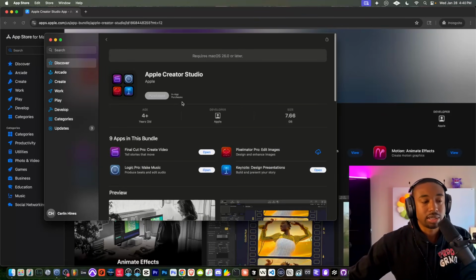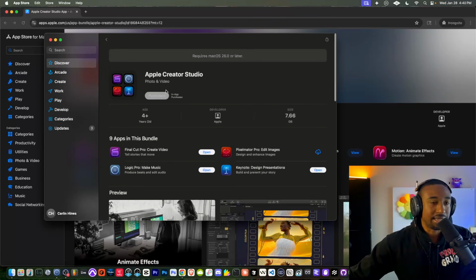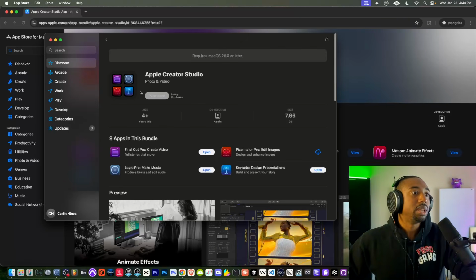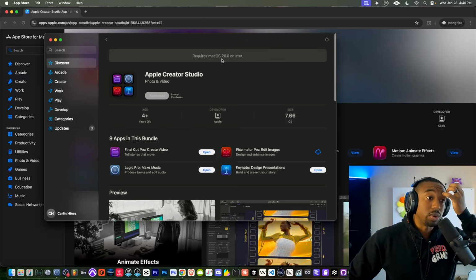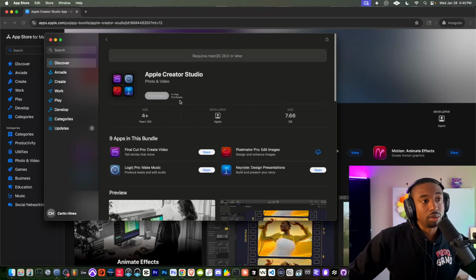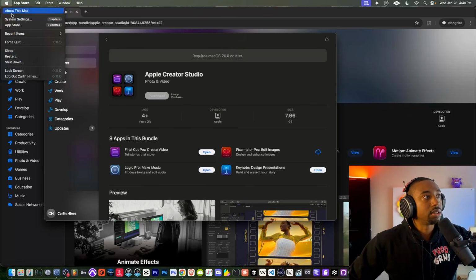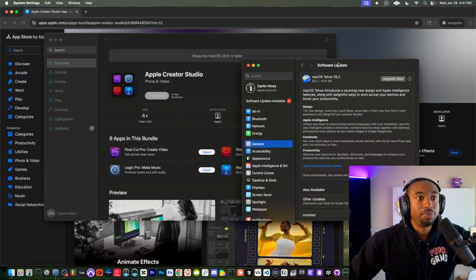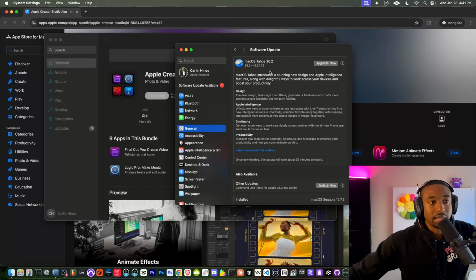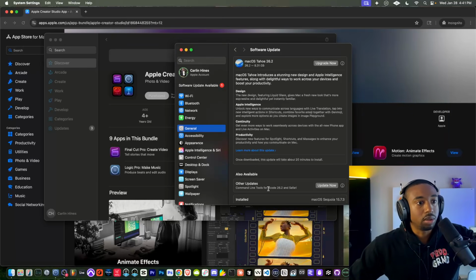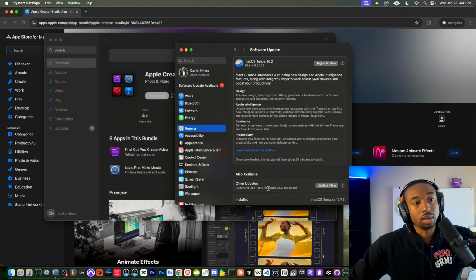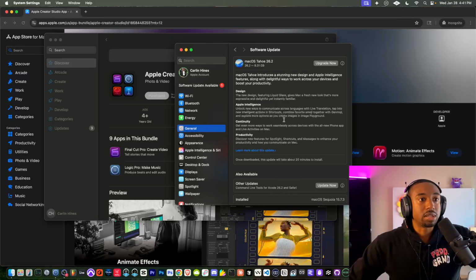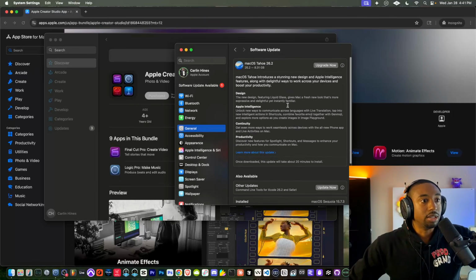And then I've already purchased it, but you guys should see something that says get or install or something like that. And I didn't even install Mac OS 26 to use all the apps. I only installed Mac, was it 15 or so? So if you go to your Apple in the top left, go to System Settings and go to where it says General, go to Software Update. This is technically the latest update, but one thing about audio, you normally don't want to go to the newest thing right away until you verify that all the audio companies have fixed their plugins to work with it. So that's why I didn't jump to this one.